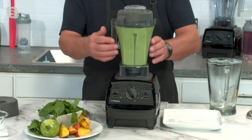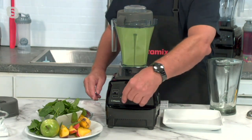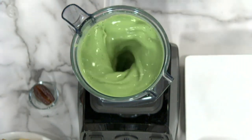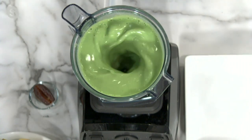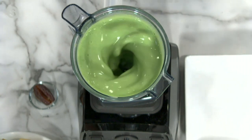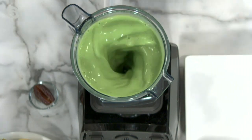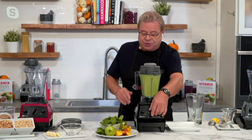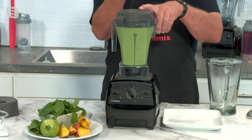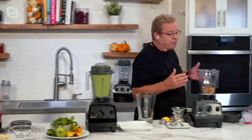That's the power of the high-performance Vitamix 2-horsepower motor turning aircraft-quality stainless steel blades at over 22,000 revolutions per minute, and the engineering of the Vitamix container that creates the Vitamix vortex. It's filled right to the top but doesn't spill a drop — any other machine, you'd be painting your kitchen. The motor pulls food down into the blade tens of thousands of times per minute for the perfect smoothie. I'm adding a date to sweeten it — just drop it right in. That'll be done in about 30 seconds.